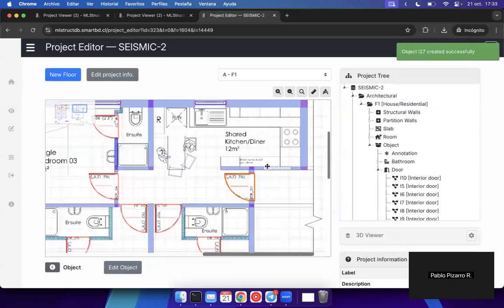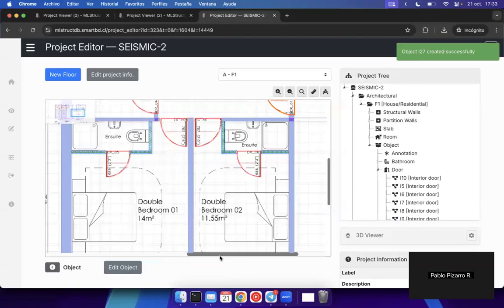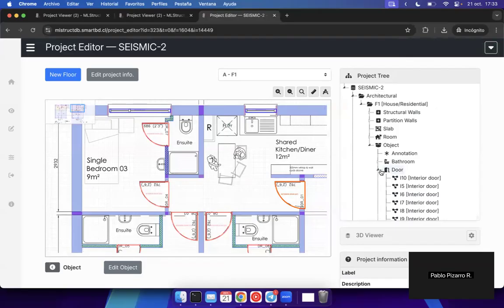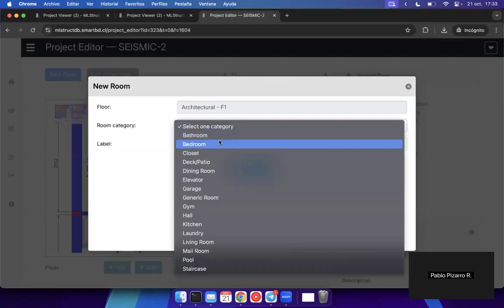Okay. So we have finished all our doors. So let's place some rooms. So the room is kind of the same as the other objects, but they are hashed or they have internal color. So for room, it's the same. We click the room and their category. In this case, we have many depending on the category of the floor. So if we have medical or we have shopping or office, we will expect some common categories. And if no one of these categories work, then you just click on generic room.